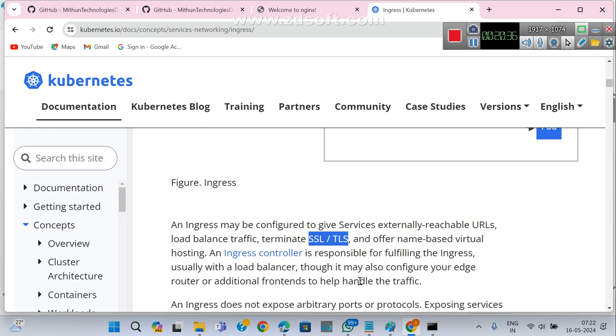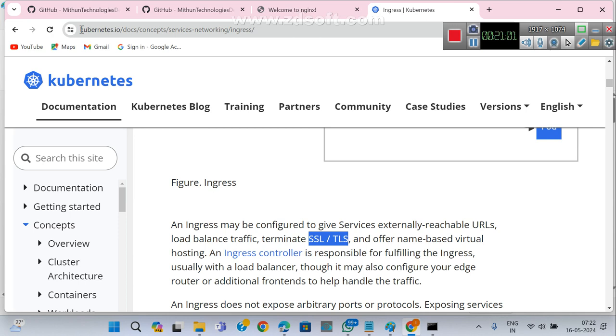At least tell me the answer. Yes or no? With HTTP, will you get the key symbol here? No. With HTTPS, yes.